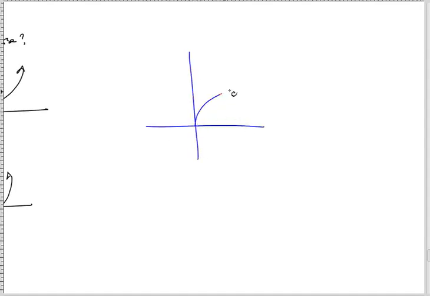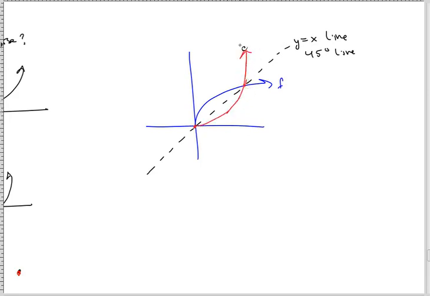Inverses of graphs, let's just first off make my f here. That's going to be a square root. Inverses follow a particular pattern. They are symmetric about the y equals x line, or I guess you could say the 45-degree line. And that's fine too. So they're supposed to be symmetric about that. Basically, it's a mirror image on one side than the other. So I'm going to start here, then I'm going to swoop out, and then I'm going to touch there and swoop up there. So this is your inverse of that graph. They're inverses of one another when they're symmetric about the y equals x line.